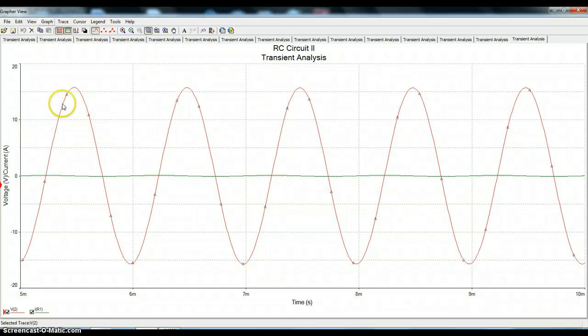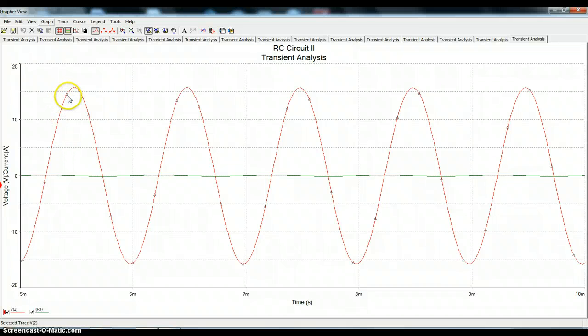Now, this is the output voltage, and it's showing up as something around 16 volts or so. I don't remember the exact value, but notice that what we're seeing for the current through R1, down here, the green curve is the current through R1. We can't even see it. And the reason is that, because of the size of the components in the circuit, the current is down in the milliamp region.